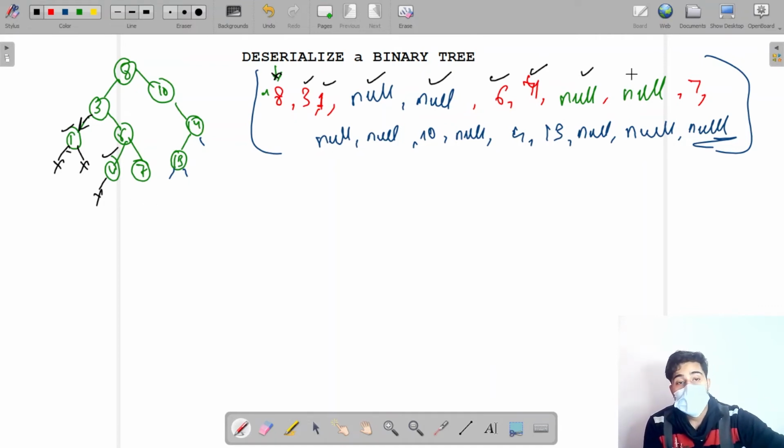Here we come to know that the right hand side of this 4 is also null. So what we'll do here, we update the right link of this 4 with the null, and we backtrack and carry some information to this 6.